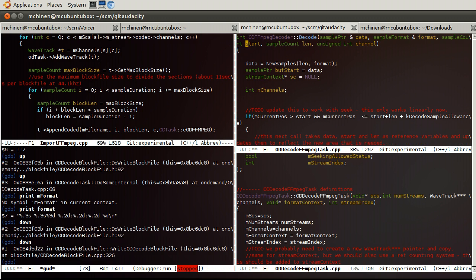Alright. So we just do format equals MSC. How do you know which index?